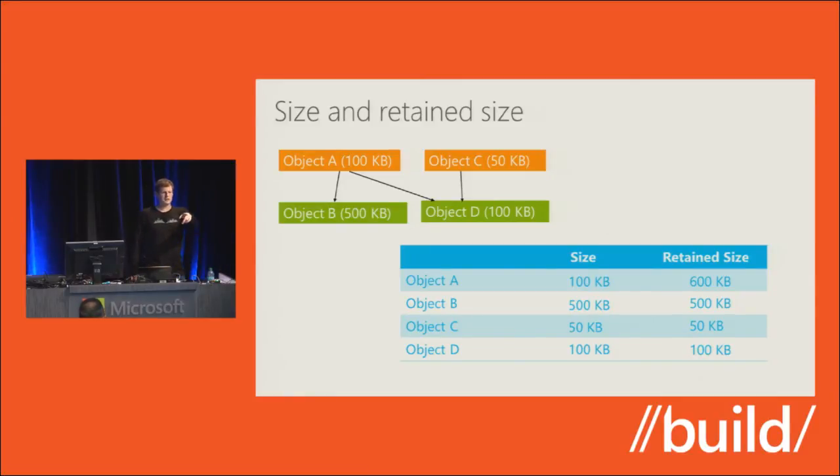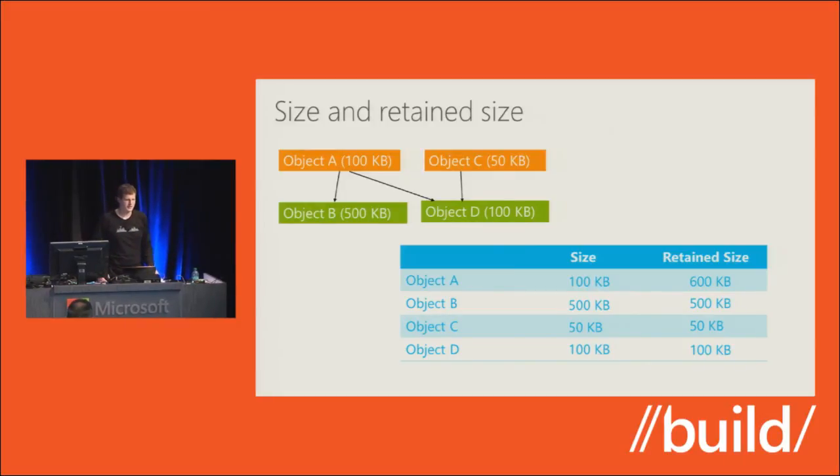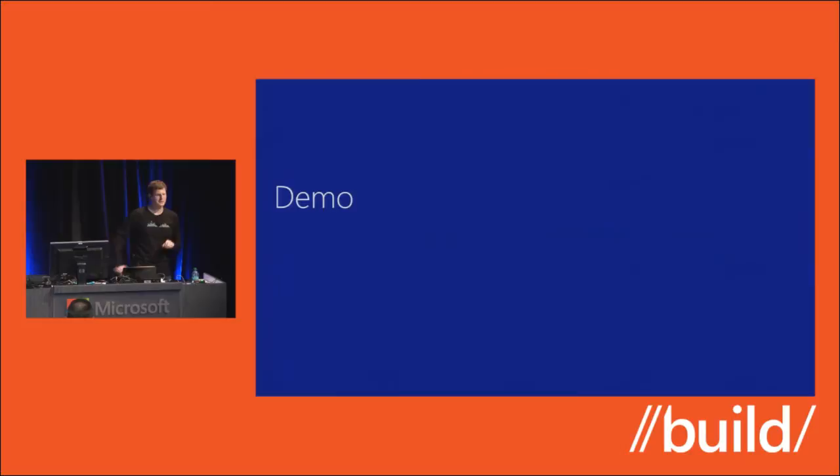Is that a question in the back or just stretching? Just stretching. Yes. Is there a helper mechanism as part of the tool or anything that will say that, oh, by the way, D has 2 owners? So the question was, is there a helper mechanism that's part of the tool that will say that D has 2 owners? Kind of.